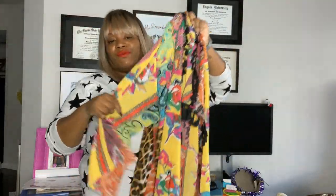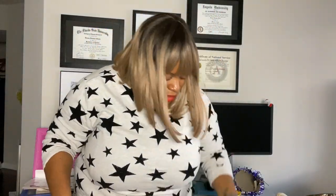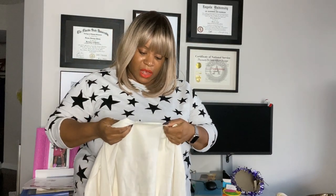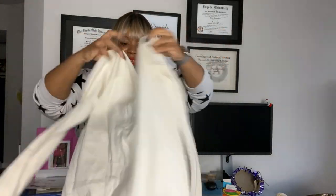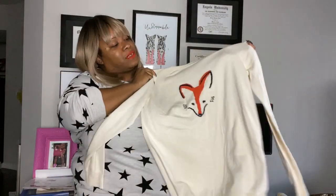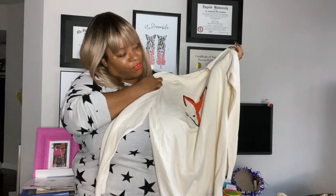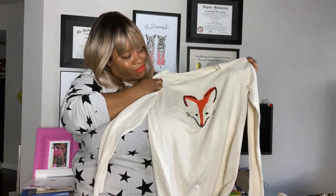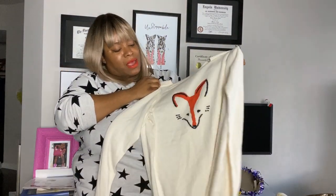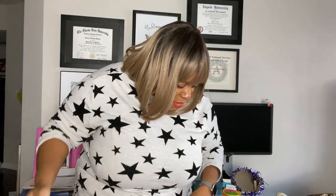Beautiful — from furs to beach cover-ups, right? This one I don't know the brand because they cut out the tags — I hate when they do that — but look at this. Isn't this adorable? It's just this little statement sweater. I feel like these are never going out of style. With a black and white checkered capri or a blue pant — I just feel like these are not going out of style. I got a little fox sweater.